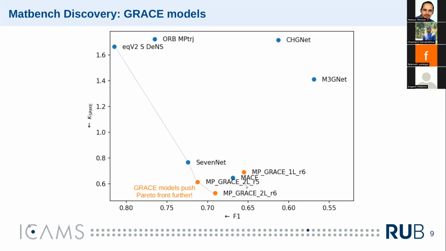So we're going to use two of these models now, in our remaining 20 minutes, to run some dynamics, because that's one of the foundational models that we make available. You can see two-layer models which push this Pareto front further, and you can see this one-layer model which is quite close to other models that are around. But this is one layer. It's perfectly parallelizable over MPI, and it has quite good performance as well. So not as bad as the other two-layer models.